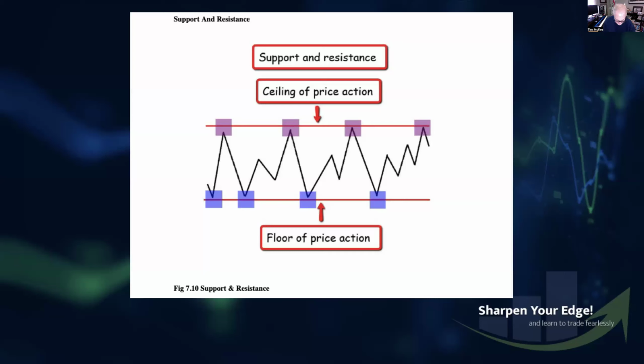And really, there's nothing magical about these price levels of the floor and the ceiling. They simply represent the extreme psychological levels of fear and greed in that particular price region at that particular time. Now, we must always remember price action is fueled by these two basic emotions. And it is in the price congestion phase of market behavior that we see these emotions in their most basic form. At the top of the first wave, greed is the overriding emotion. By the time the market returns to the second wave, fear and relief are the overriding emotions for these traders.